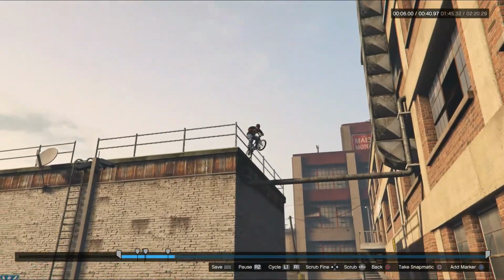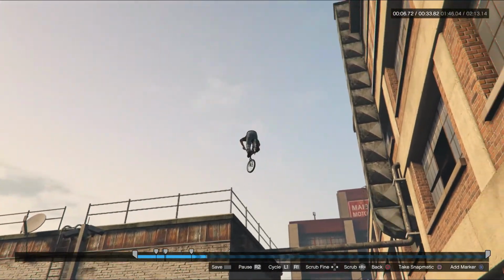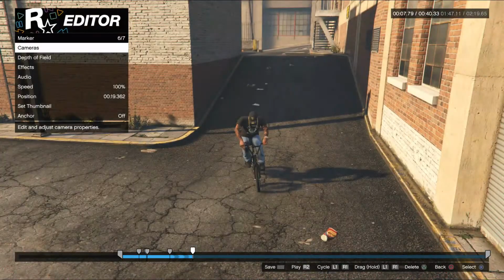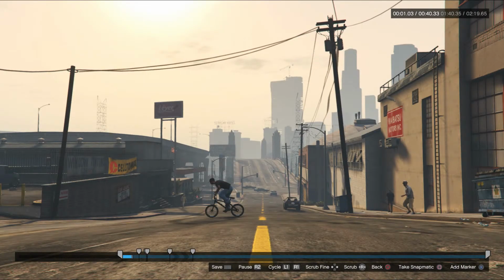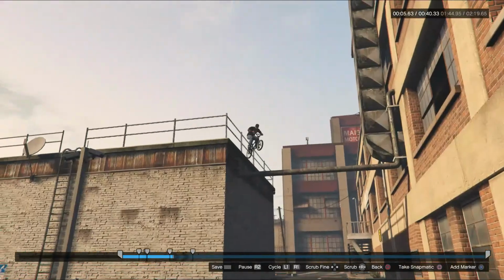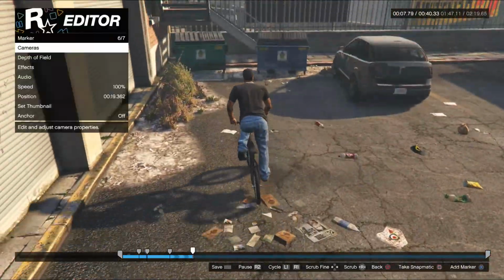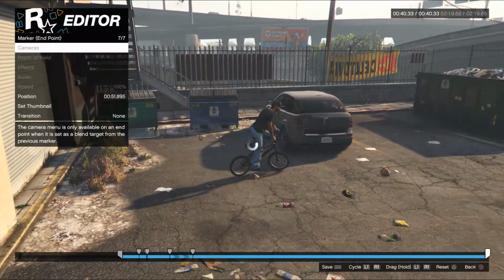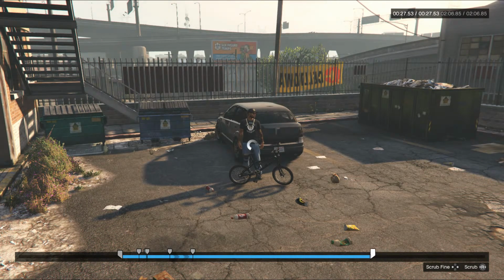Adding a little bit here, so you can put a little bit more speed on it. Yep. And then back to 100 here. So on the whole, it was a little bit difficult to do this one, but I think leaving that big long camera angle in, showing the big 180, the grind, and then down really simplifies it, but it really shows how big it was too, height-wise. So I think that's actually quite a nice way to have done that, and then I ended up standing behind the bike because I was so exhausted.